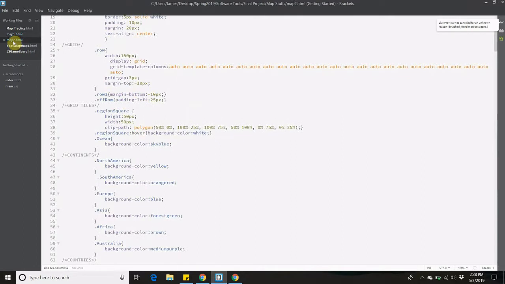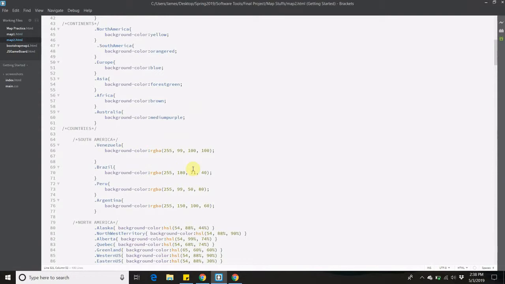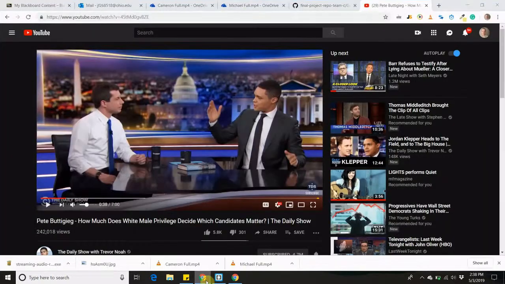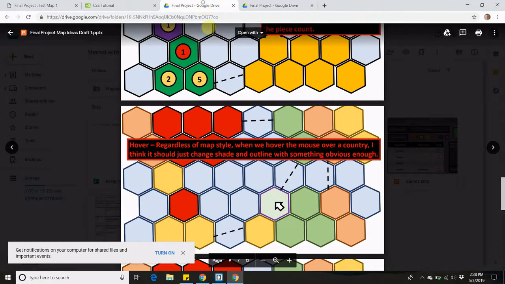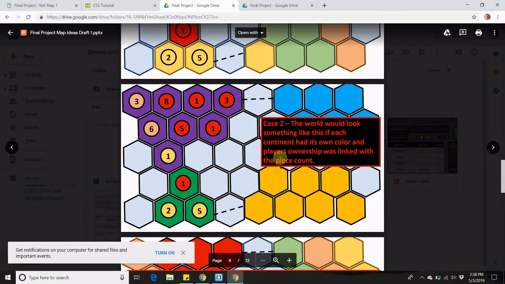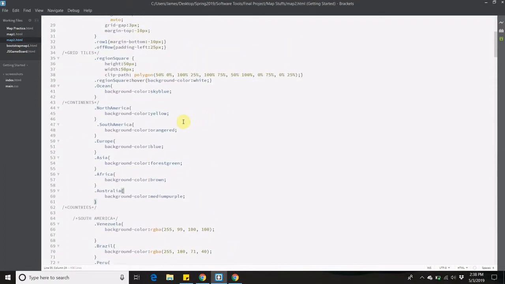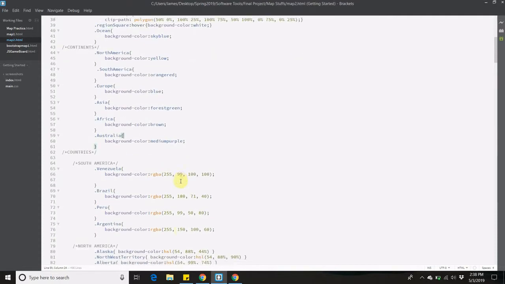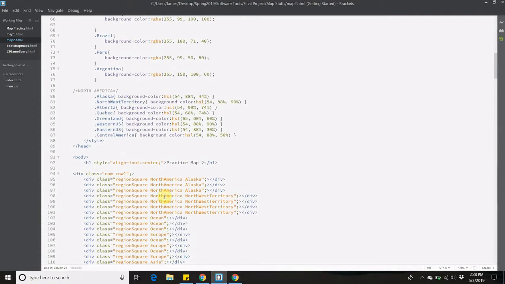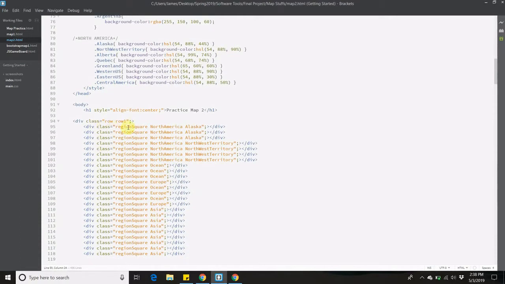But then afterwards, I tried to change that a little bit, and instead of using a table, I wanted to learn how to make it exactly how I wanted to, specifically how this prototype was with the hexagons. So I was able to do that by making rows. I made each and every hexagon be a class item, put them in a row, gave each of those rows a class, whether it was an even row or an odd row.